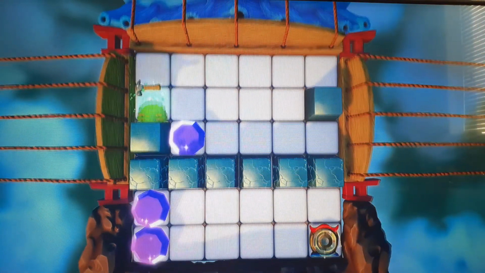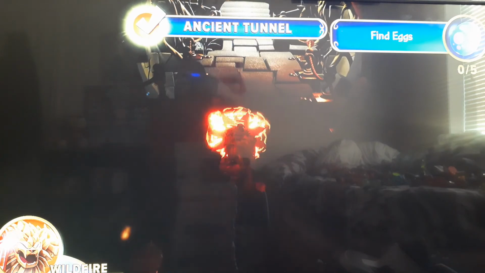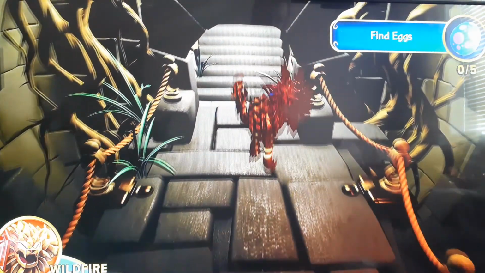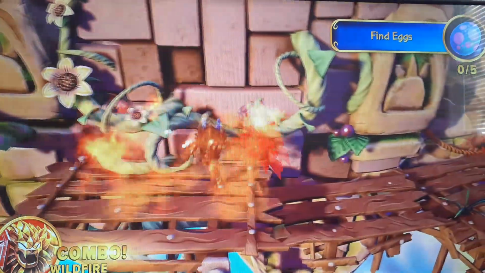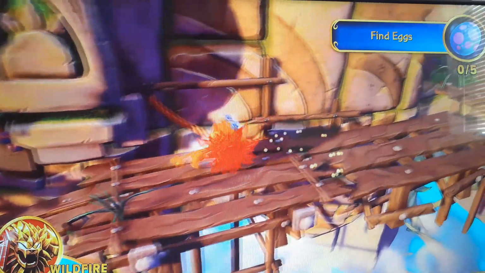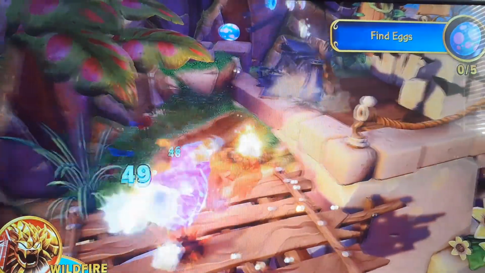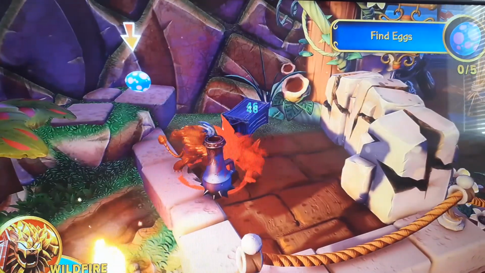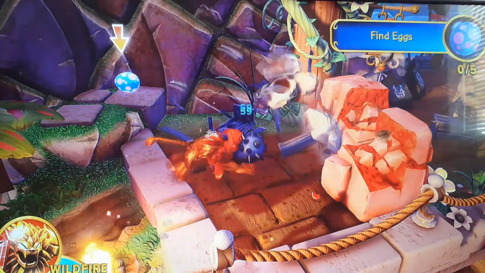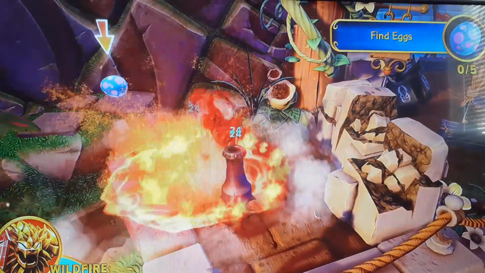Let's just get this off the web, shall we? Yeah, I don't care about that. Come on, I got fire. What did you have? Darkness. Skylanders are stronger here. What? Get over here. Same for you guys. Get over here. I'm Scorpion. Get over here! Get over here! Come on. Come on, just die already.